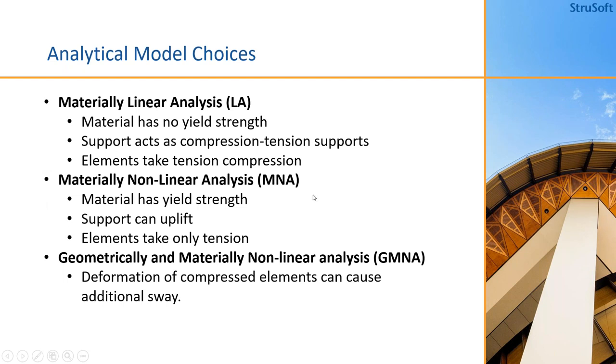And now Shiavas has selected this method, materially nonlinear analysis. It means that there's something nonlinear in the model. For instance, in this case, he has a nonlinear support. So it means that, for instance, material can have a yield limit or supports can have uplift, and this is the case in this project. So actually it behaves differently on compression and tension side.